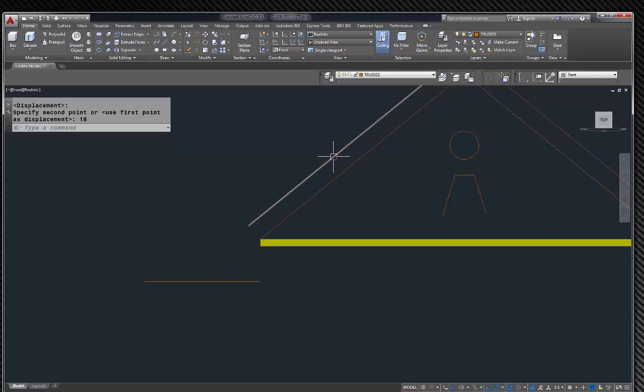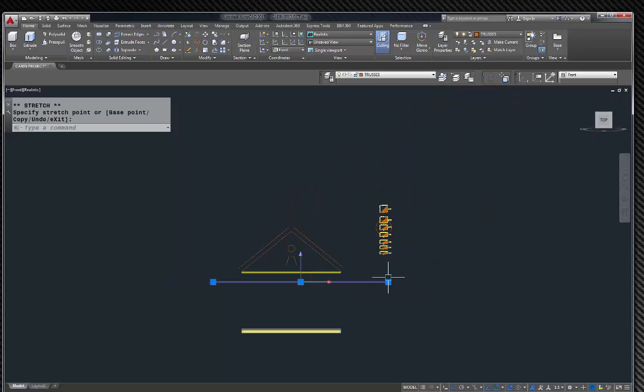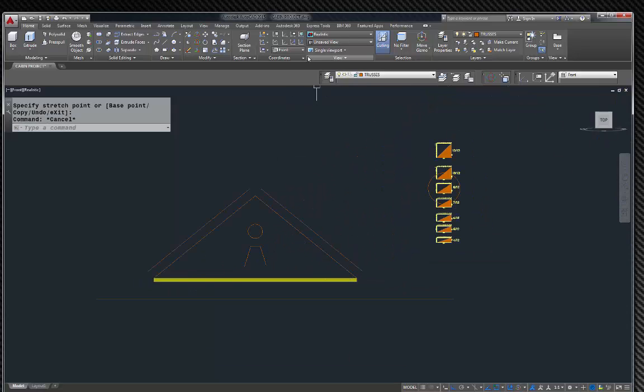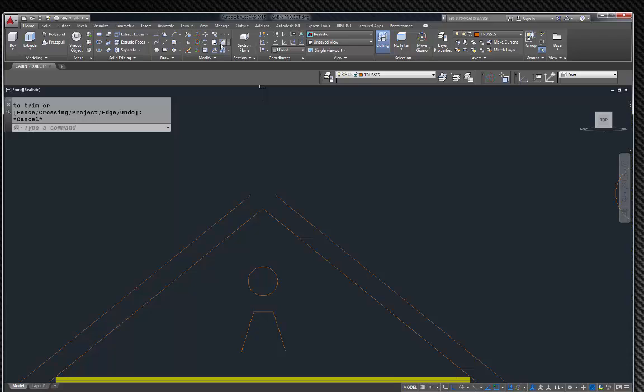And I'm just making up stuff here, so don't hold me. And I'm going to drag that across there like that. Okay, and then I'm going to again go to my extend, and I'm going to pick here. I want to extend this down, and this down, and this down, and this down. There we go.